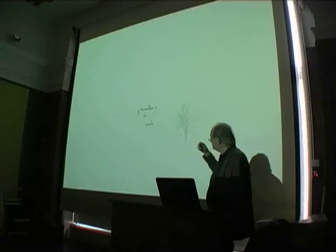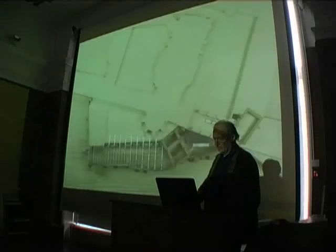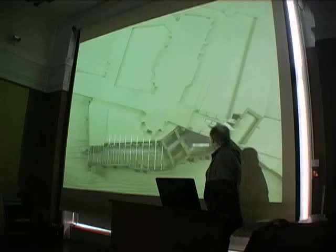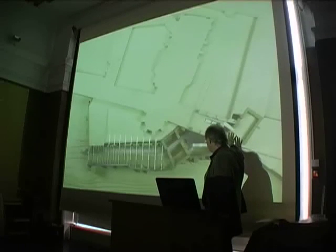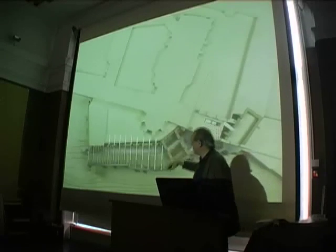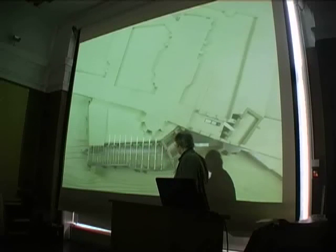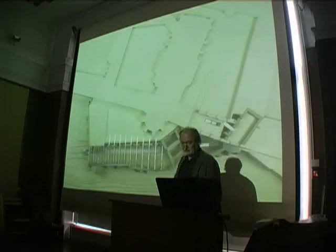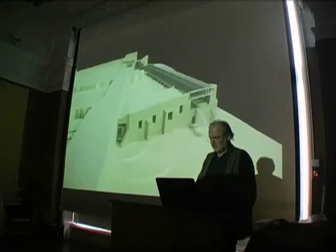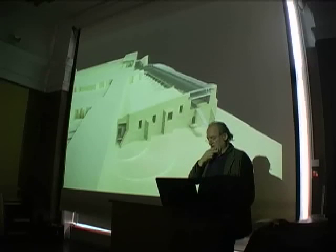To give you an idea how the thing is located in this hilly situation, there's the rock below. And now it's very precise again to read it in the model. You have this entrance situation, and I was talking about this little chapel before, and then you have your way through the excavations. You can link yourself up here to the other parts of the monastery. You can take the staircase in order to have your way back and to be out again. So it's quite simple. That's the altane on the top. And that's the way how the whole thing is situated into the medieval structure.